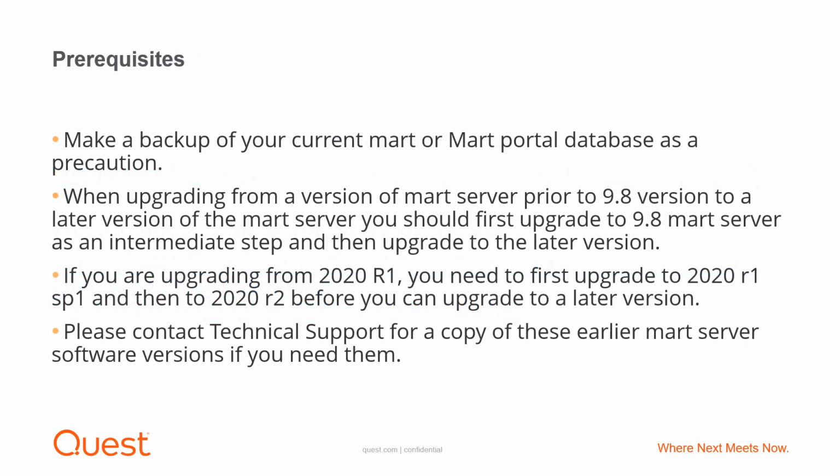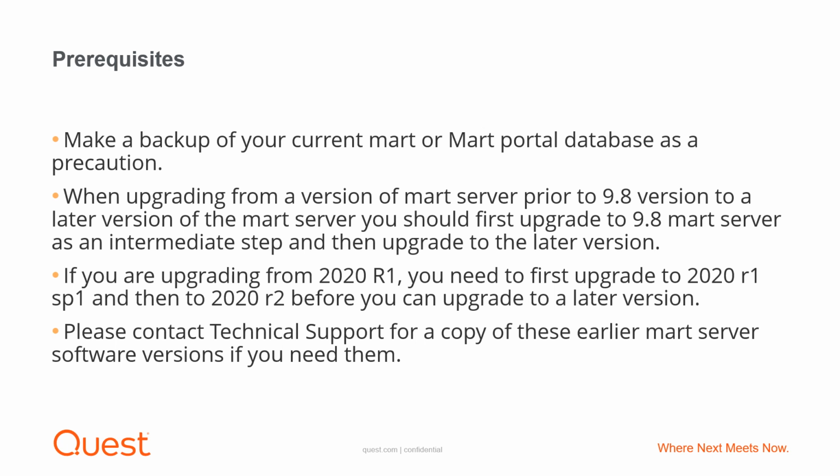There are prerequisites. You want to make a backup of your current Mart or Mart Portal database, so you'll have that handy in case anything should happen. It's just a precaution. When upgrading from an earlier version prior to 9.8 to a later version, you should first upgrade to 9.8 as an intermediate step and then to the later version.